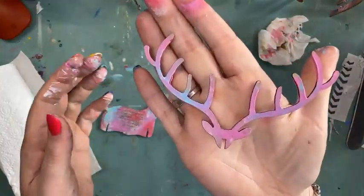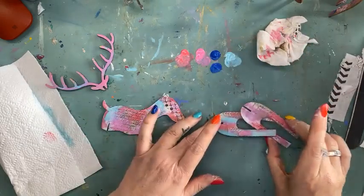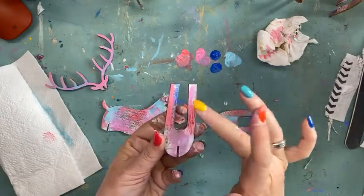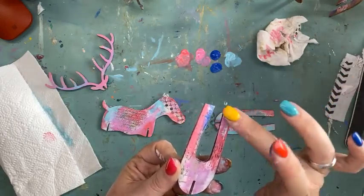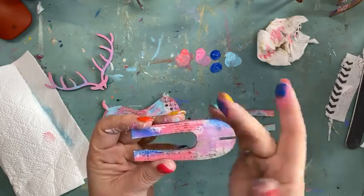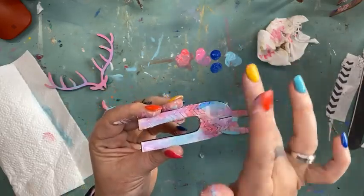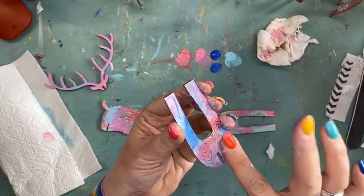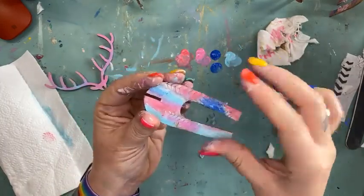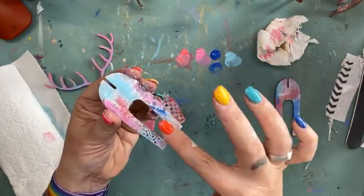All right, so let's have a look at this color — it's a really lovely bright blue, but it's super powerful so I want to add just a small amount. I'm going to use my finger so I have control — popping it on, one finger to apply and the other to spread it out so it just becomes a really nice shade. When we add the gold paint in a moment it's going to pop. I don't want a super bold dark blue — I just want it to highlight.